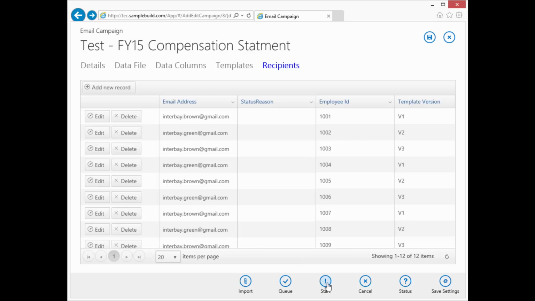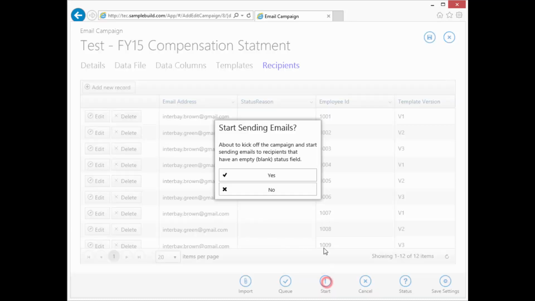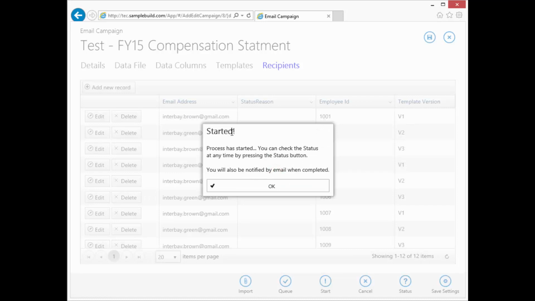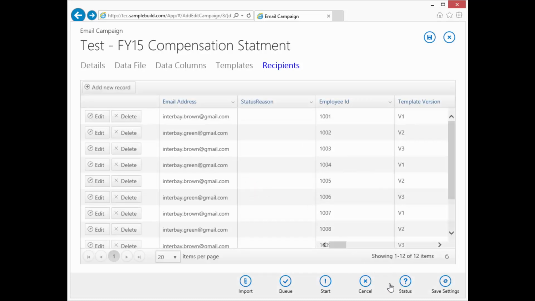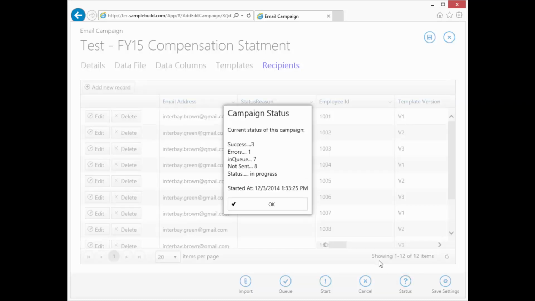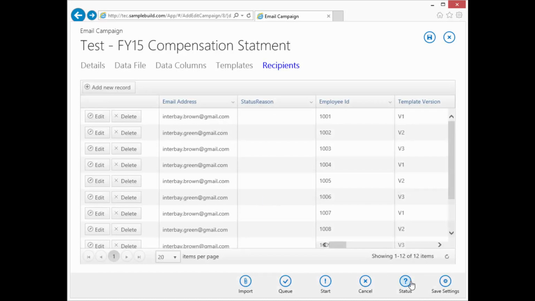I'm going to press the start button to actually kick off the emails. And it says it started. So you can come down, check the status, and it's showing not sent, in queue, success.